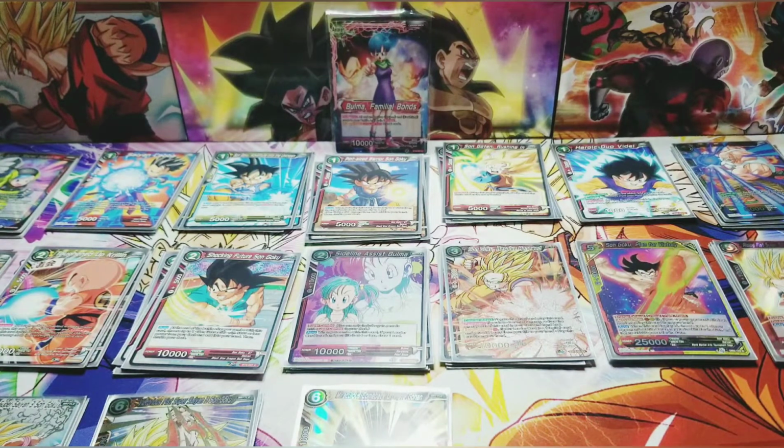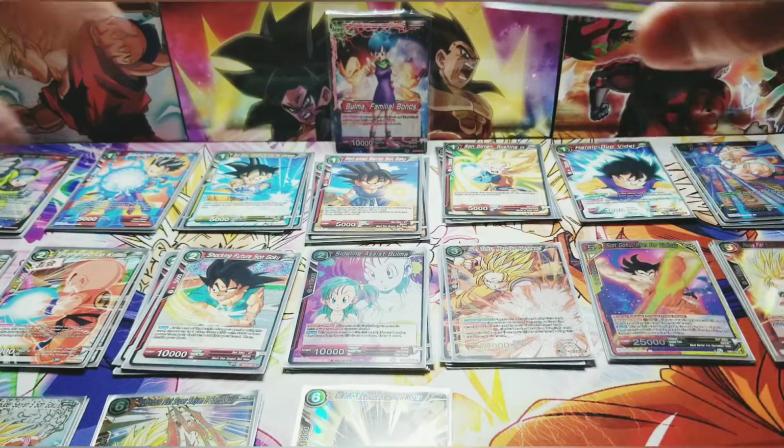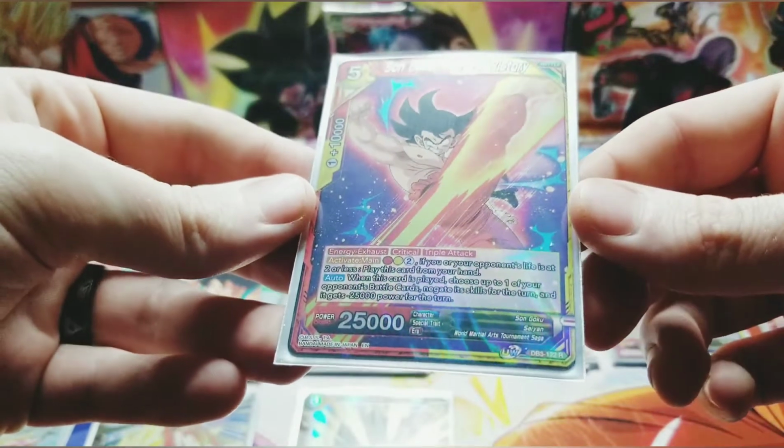Alright, now we're moving into our boss cards. Oh, I apologize. I said earlier that one of the cards was not a Goku GT card. 2 of them aren't. 2 of our boss cards are not going to be a Goku GT card, but one of them is a Goku. And that's going to be Son Goku Plan for Victory.